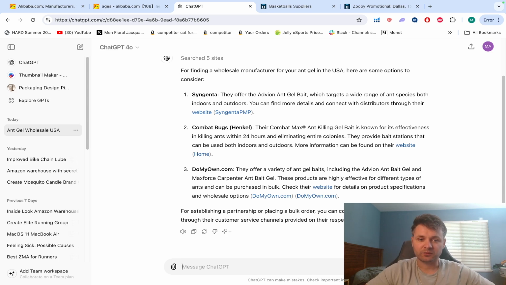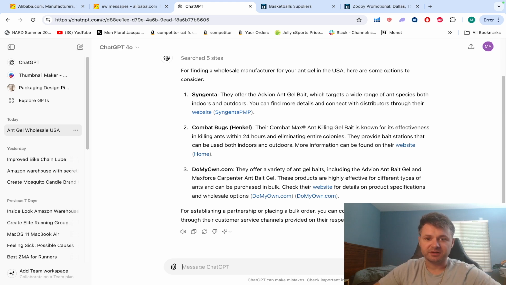Both can work very well, but it takes a lot of time. USA manufacturing and finding one is really hard, so you've got to put a lot of effort in to find it. But what's cool is the shipping cost is really cheap. My mentor pays around 30 cents a unit, and he sells a 30-ish dollar product. So it's very cheap compared to $1 to $2 a unit. That's almost like 800% cheaper.